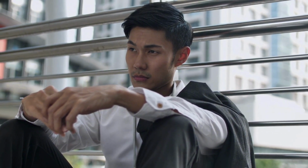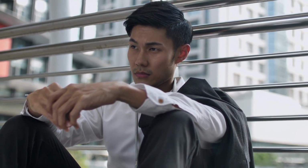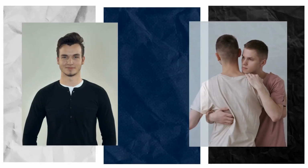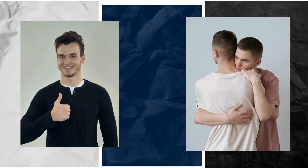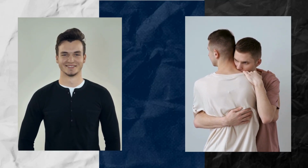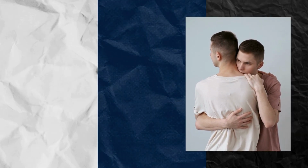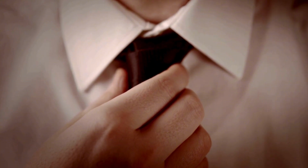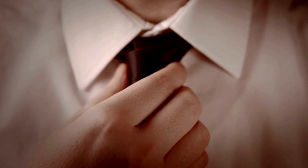And let's not forget about the money clip. Because real money doesn't need to sit in a bulky wallet, just a sleek, simple clip that keeps things tidy without trying to make a statement. The bottom line here is that the best accessories don't start conversations. They quietly end them. They're subtle, they're refined, and they speak volumes without saying a word.